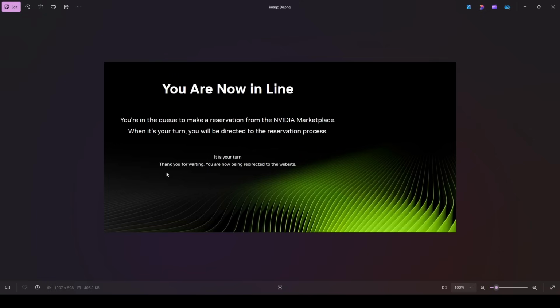I was using Chrome at the time, and somebody mentioned to me, hey, try a VPN. I was like, well, I don't have a VPN easily and quickly hooked up. So I switched from Chrome to Firefox, and when I used Firefox, I got in right away. I did have to wait in line again, but I still got through. And when it actually pushed me past this point, I was able to go in and reserve it.